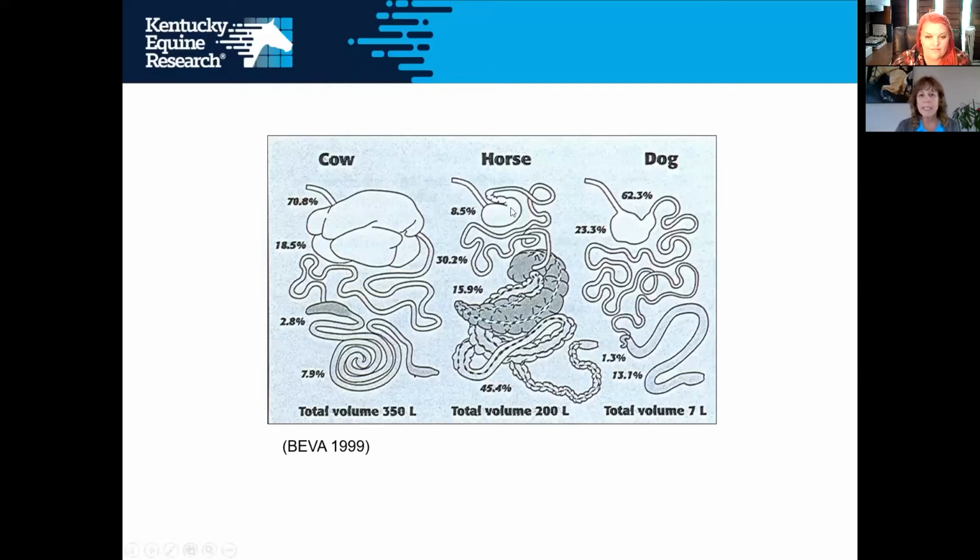Okay, so once we get past the stomach of each of the species, then we get the small intestine. And you see the small intestine of all 3 species looks pretty similar, and it actually functions quite similar. So as the feedstuff leaves the stomach of either the ruminant or the monogastric, we have many, many digestive enzymes that are released either from the lining of the small intestine or from other organs of the body, then dumped into the small intestine. And so much of the nutrient digestion and the majority of the nutrient absorption in the horse, in all of the animals, takes place in that small intestine. So that's an important point to remember, the majority of nutrient absorption takes place in the small intestine.